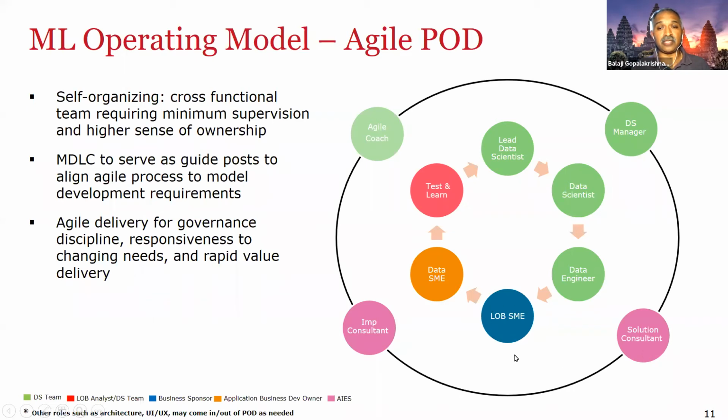And then we will also need somebody from the business side who's able to guide us in terms of the business questions that we are trying to answer using the model. Like I mentioned for attrition, if somebody doesn't use the credit card for 3 months, should we call it attrition, or should it be 6 months? There is no clear science behind that. It is coming from business sense and strong business intuition. This depends on the person's experience, and so you need a LOB subject matter expert who can guide us through that. The LOB subject matter expert can also help us in terms of how the model will be consumed and things like that. So they're also part of this core pod.